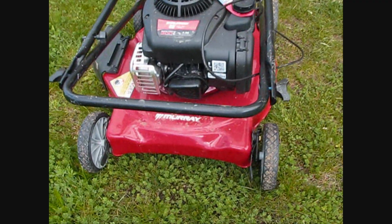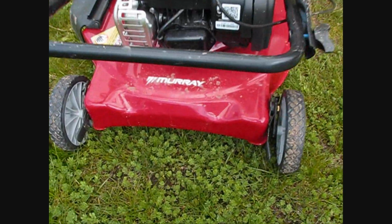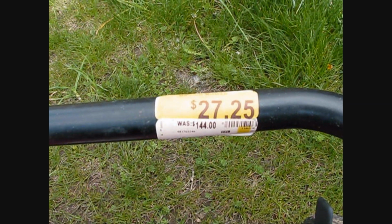Yeah, I was so excited to find these things on sale at the garden department. That's the same garden department where I found that lawnmower in 2017, the same year we were filming the reality show. I was walking into the garden department. I noticed a guy in the checkout line pushing an assembled lawnmower out. I looked around, and over against the wall, there was a line of lawnmowers. I needed a new lawnmower, so I went over and checked, and they had a lawnmower there, assembled, brand new, never been used, never had fuel in it, for I think it was $27.30, something like that.